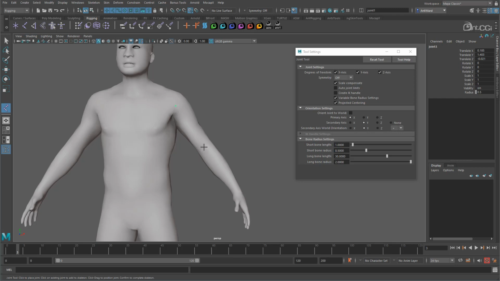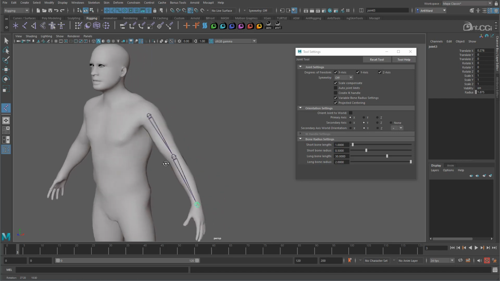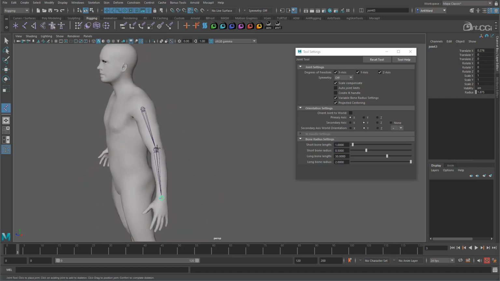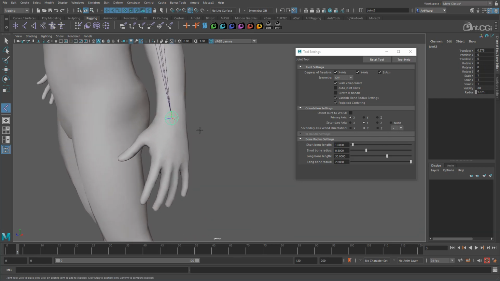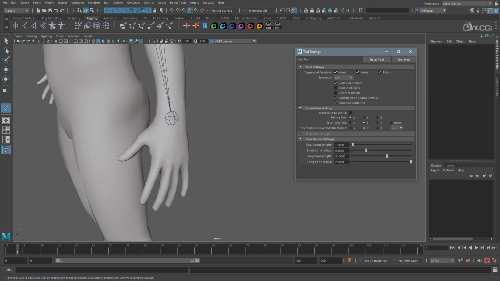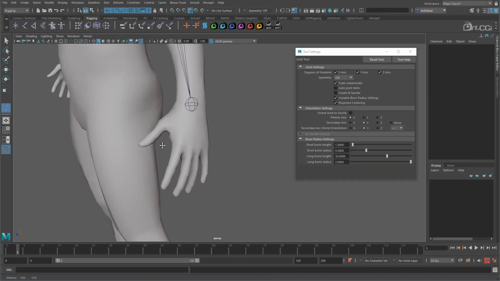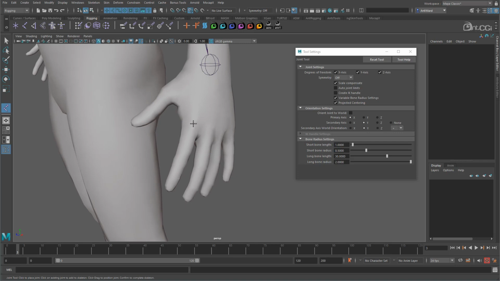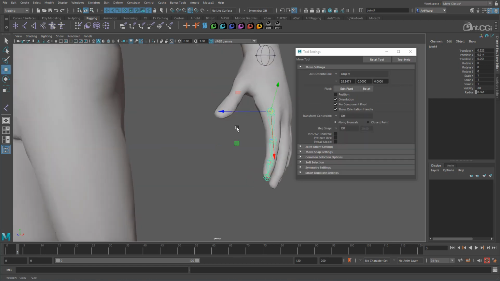Now let's create one for the elbow. And finally, another for the wrist. So there you can see Maya has done a pretty good job of placing these joints for me. Where this tool really shines though is with fingers. Ideally, I'd show the wireframe so I could see where the knuckles are, but this is just a demonstration. So that's one finger done.